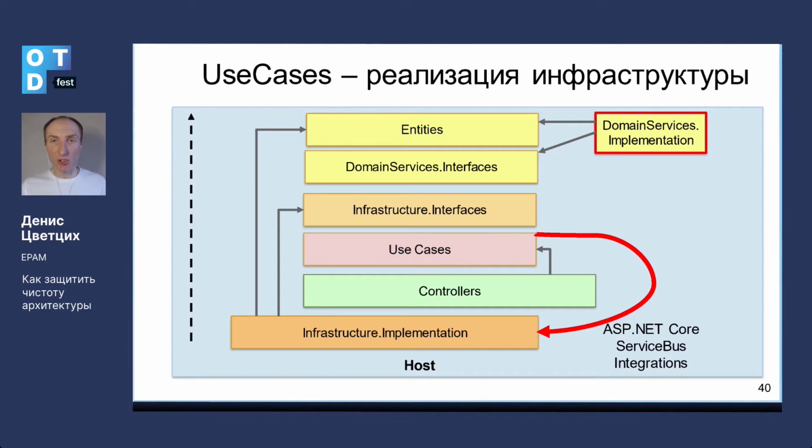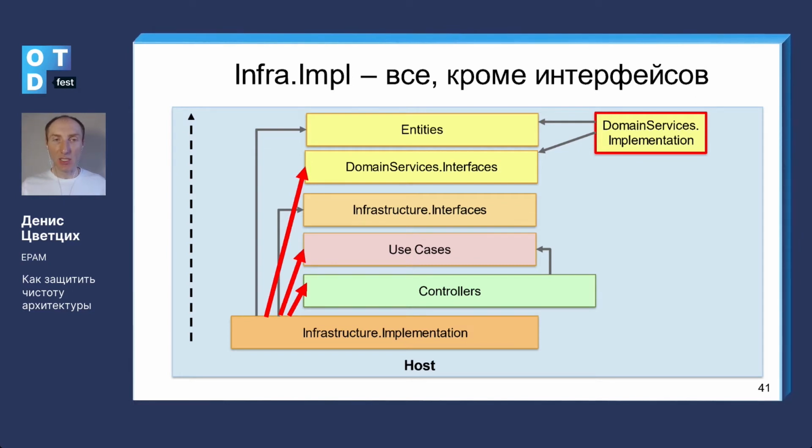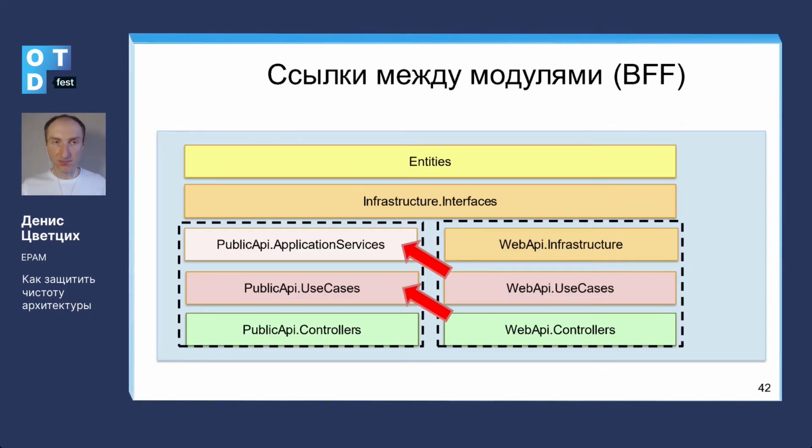our use cases using infrastructure implementation. Our application logic here is linked to a dedicated infrastructure implementation. It can be an integration, and it can be a service base or some other examples. You will need to be protected from these links, from these references. The implementation of the infrastructure should refer only to dedicated interface components, while everything else, controllers, use cases, domain services, all this needn't have any references to that.